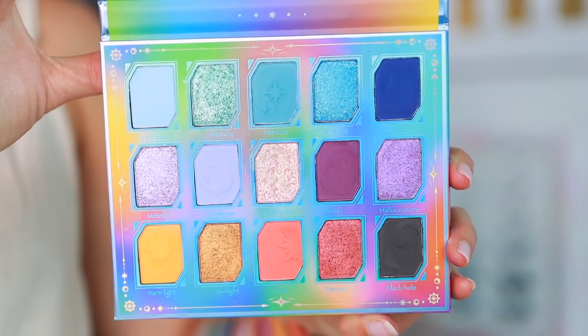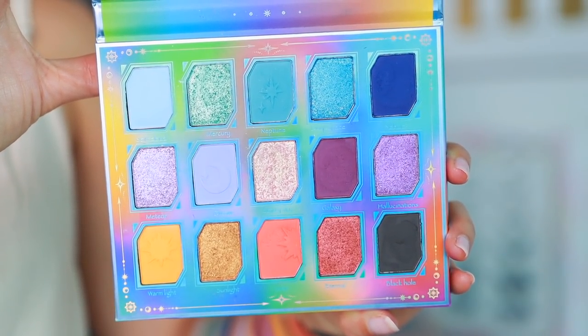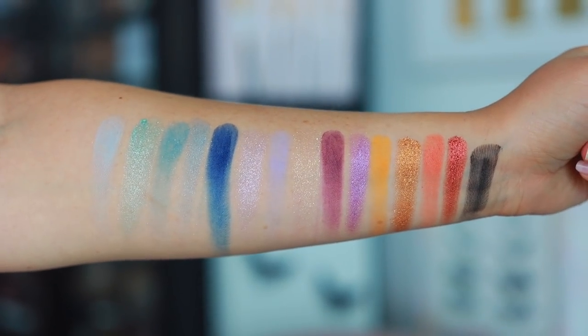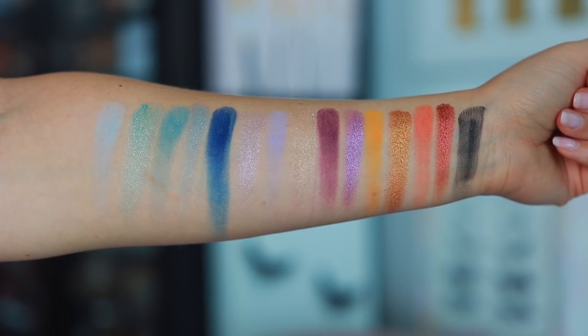I love Viseart and what they create, so I've been extra excited and gravitating towards these. They're beautiful palettes. Finally, the last makeup item: I could not not mention the Odin's Eye Solman 2 palette. This is just the most gorgeous purple, blue, and orange palette. The quality is really spectacular — there is not a single dud. Odin's Eye just keeps getting progressively better with every collection, from the packaging to the quality. It's that perfect medium of value — amazing quality at a somewhat affordable price point, with color stories always out of this world. The Solman 2 palette just kicked butt. Love the looks I've been creating with this.